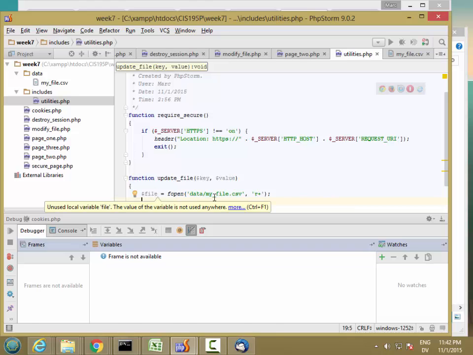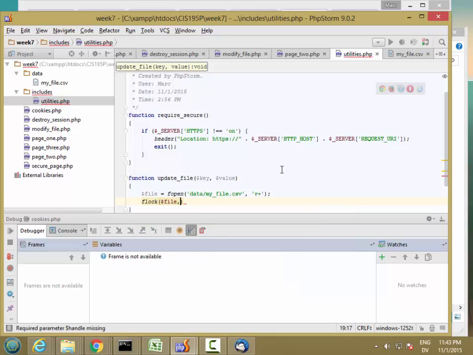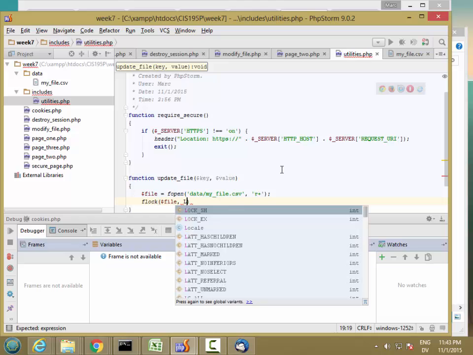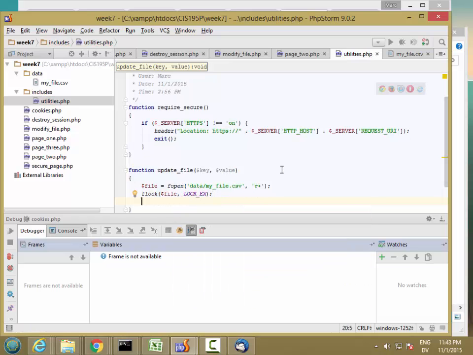So now I have a file. I want to lock it because I'm going to be changing it. So I don't want anybody else jumping in and reading the file while I'm updating it, or getting a copy of it and then trying to modify it later based on the copy they got, or anything like that. So I'm going to lock the file using flock. And the mode that I'm going to use is lock ex, which means exclusive lock.